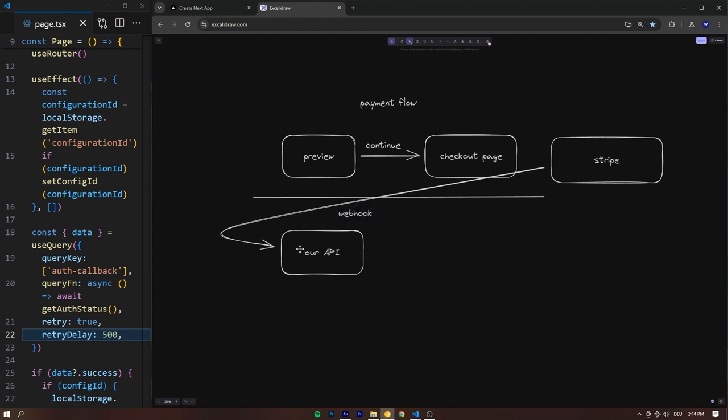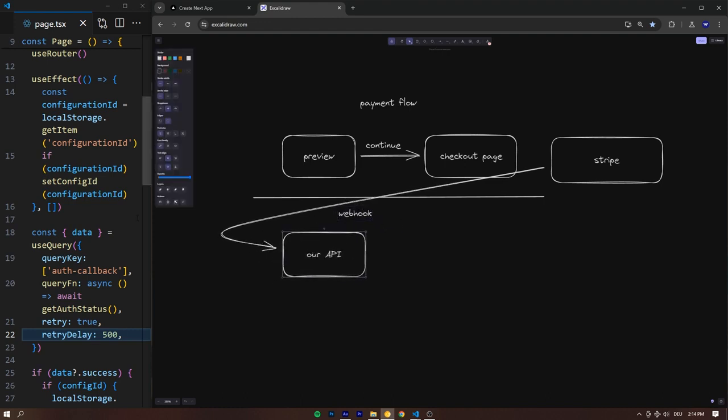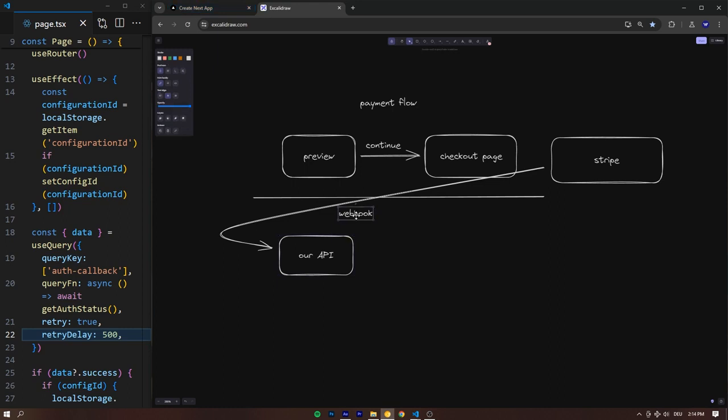So what we can do is define our own API endpoint in Next.js. No magic, right? Just a regular API endpoint. And when this API endpoint gets called, it gets called from Stripe. We need to make sure of that, but that's not very hard. So this API only gets called if a payment was successful, so we know that the user now has to receive their phone case, right? That we need to print it and ship it. That's all a webhook is.